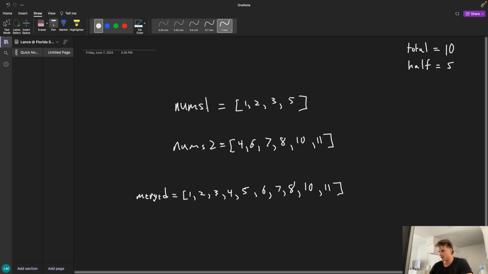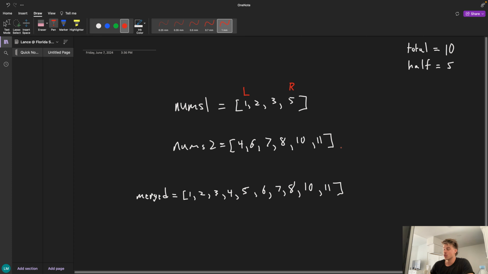So now that we have that out of the way, nums1 is the smaller array, we can basically set our pointers for our binary search. So that's going to be typical. We're going to have a left pointer at the 0 index and a right pointer at the n-1 index. And I'll call nums1 size n, and nums2 will have size m.